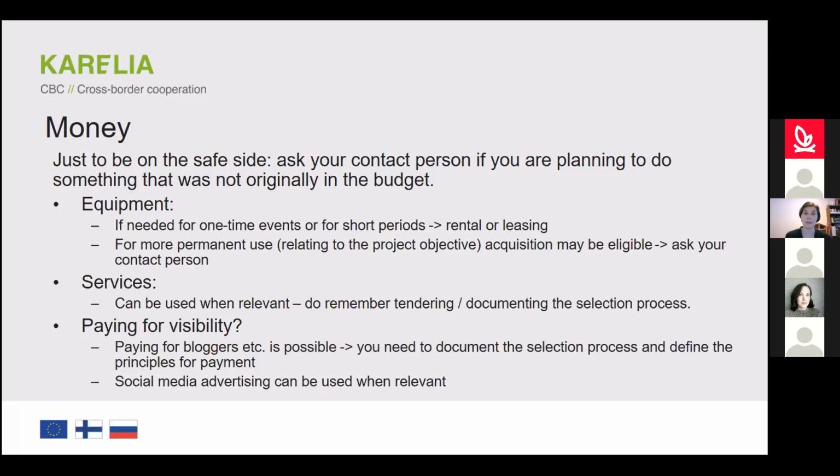And then paying for the visibility. I mentioned that you can, if it fits your project objectives, hire bloggers or that kind of expertise and pay for them. That is possible. And in this case, it might be difficult to do the tendering. It can't be done in a traditional way. But if you go to that part, you still need to somehow document the selection process and the principles for payment. You cannot just choose somebody and pay for them for something.